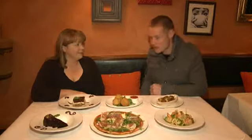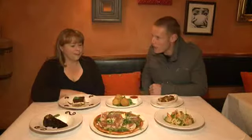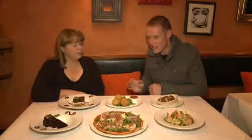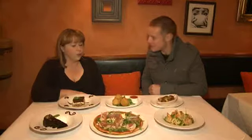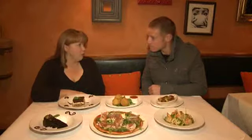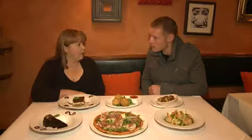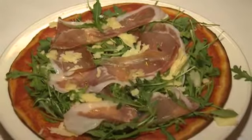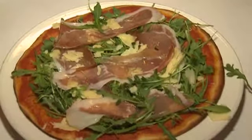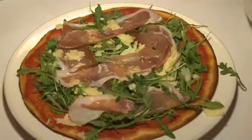Yeah, the celiacs. A few of my good friends are celiacs, actually. Now, Fred — we saw him cooking the pizzas before. What's the base ingredient then for a gluten-free pizza? Well, there's a mixture of flours. You've got your corn, your rice and soy flours. Very different from your traditional pizza — the base is just a little different. It's not a light, fluffy pizza if you're used to having wheat, but it's still very, very good.